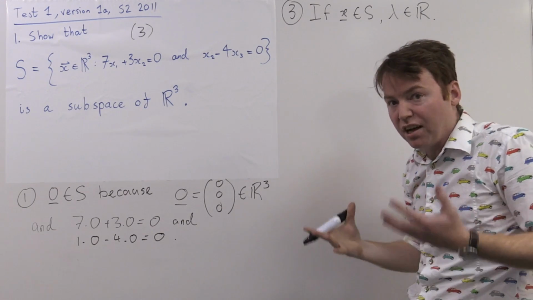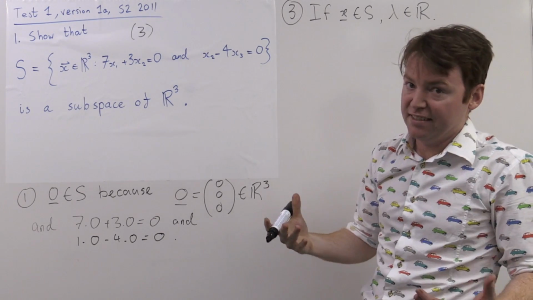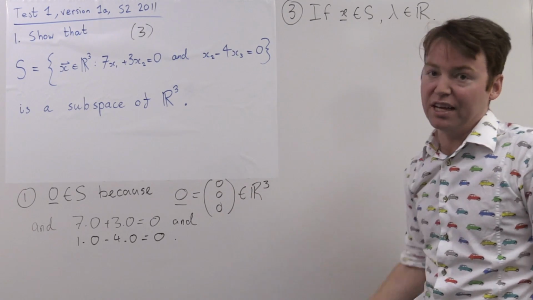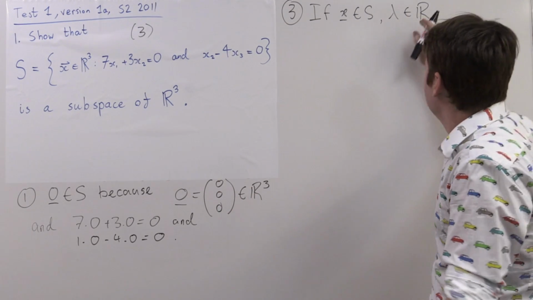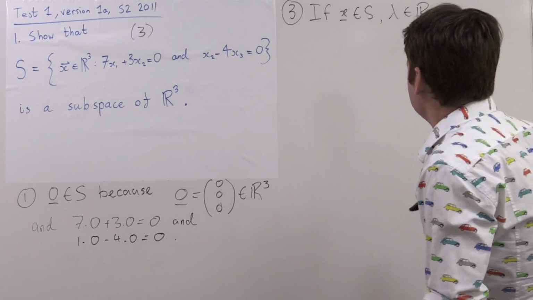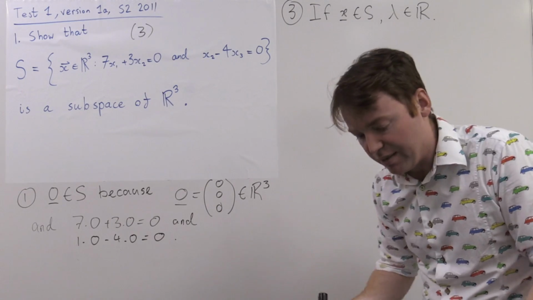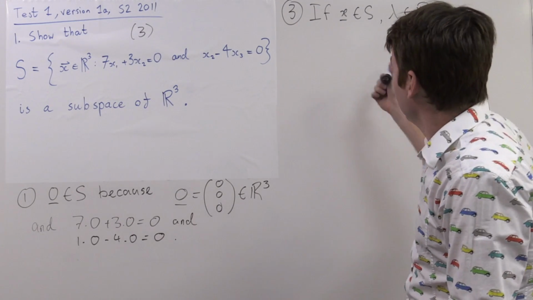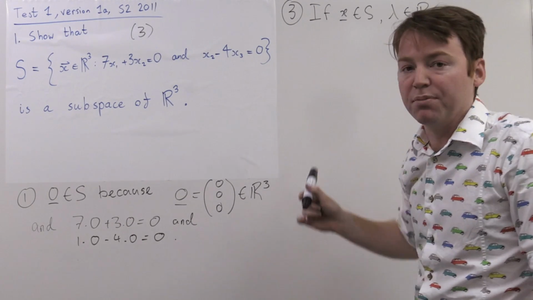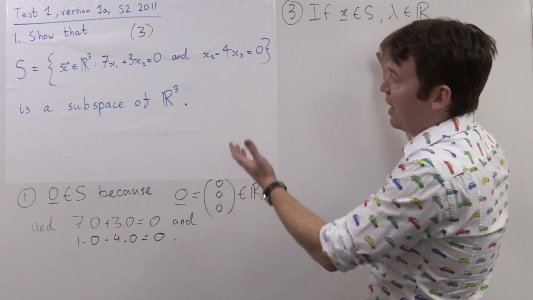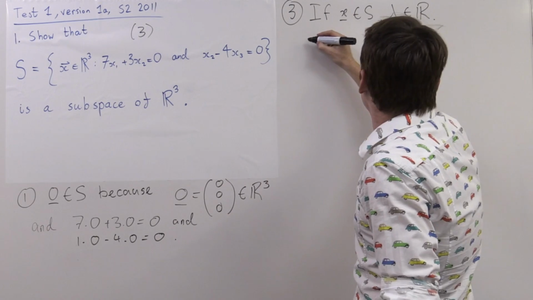Again, I need to start with a vector in S. This can't be some random vector you pulled off the street. It has to belong to S. And lambda can be any lambda you pull off the street, but you have to have a vector from S. And you have to conclude that lambda x is also in S. But the only way we're going to be able to do that is using some of the properties of S that we know x has. So let's just unpack what it means for x to be in S.